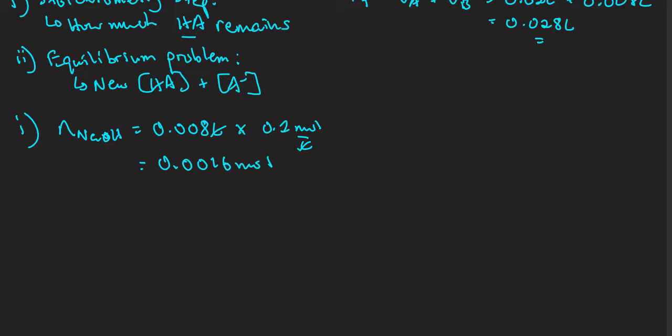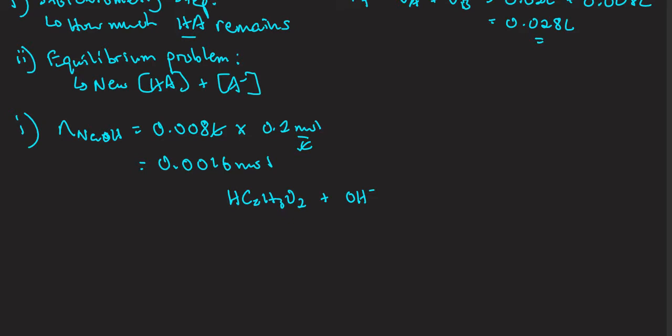Now, this part I'd like to call a fake ICE table because it really isn't your equilibrium ICE tables as you're used to seeing. It's more figuring out how much acid has been consumed by base, and you're just using that table for organization purposes. So let's start to write that down. HC2H3O2. We know that this reacts with hydroxide.